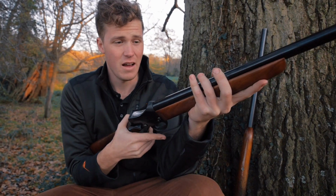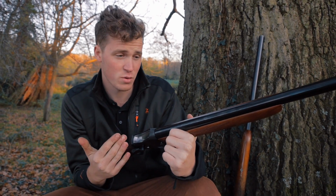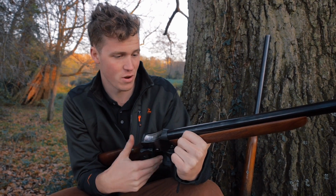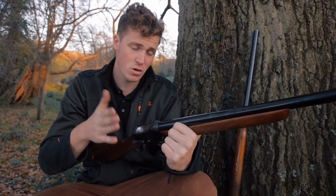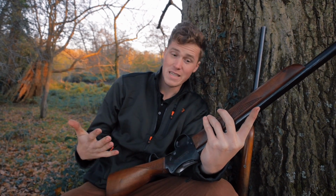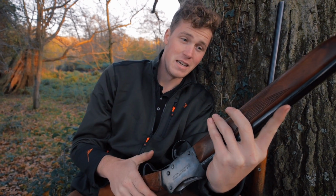So eventually an influx of Continental guns, cheaper guns, the fashion of over and unders, cheap semi-automatics, reliable semi-automatics in the 80s, things like the Beretta 303 really coming to the fore in terms of a quality, cheap, rough gun, push these things out of production, or push these things out of viability for production, which is really sad because these really were a mainstay of our society for 80 years.